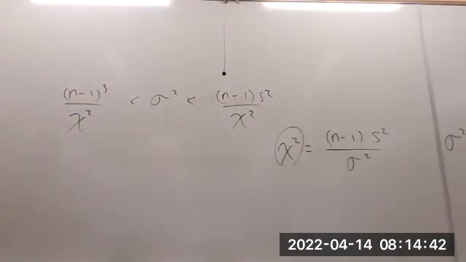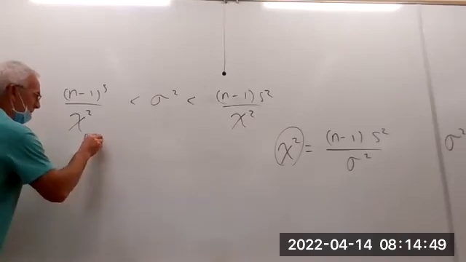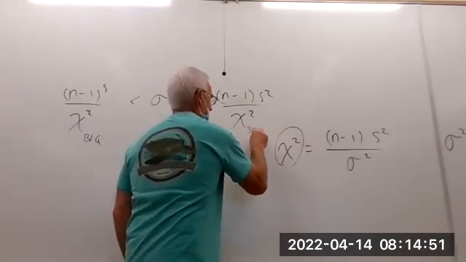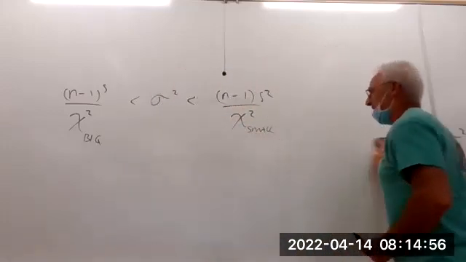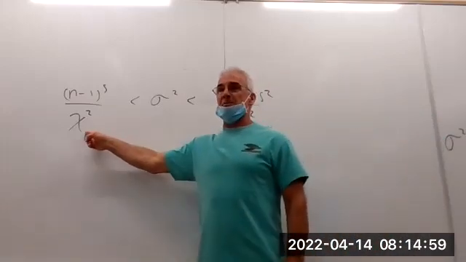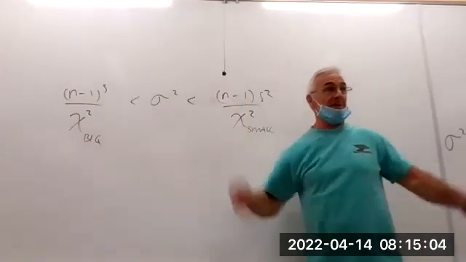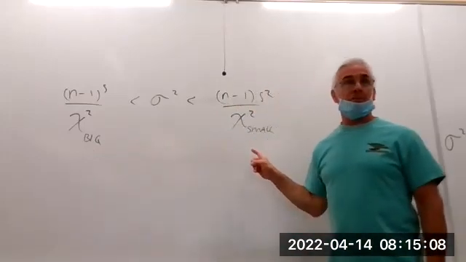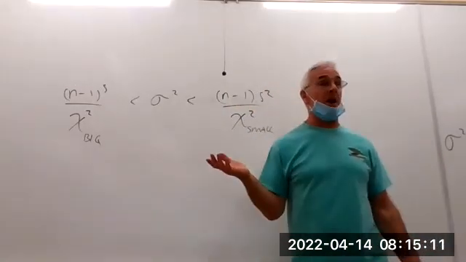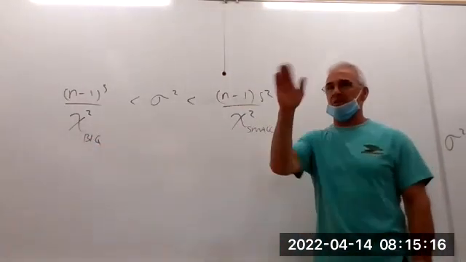So here's how it works. There's going to be two chi-square numbers we're going to look up, and I'm going to make it really mathematically formal: the big one and the small one. We're going to look up two numbers because if this denominator is big, then this quotient is small. If this denominator is small, then this quotient is big. Does that make sense? That's mathy stuff. This is how we do a confidence interval for sigma squared. Now, if I want a confidence interval for sigma, what would I do? Square root. That's easy enough.